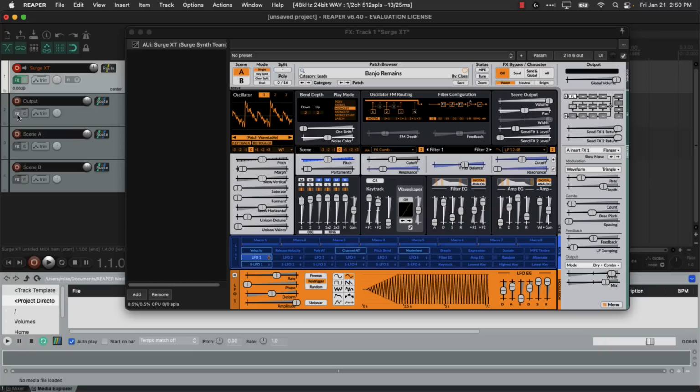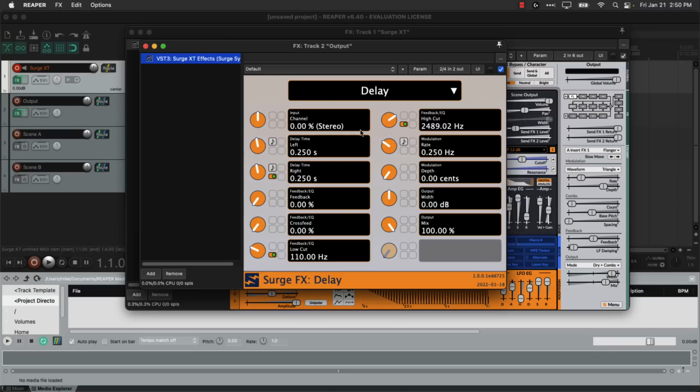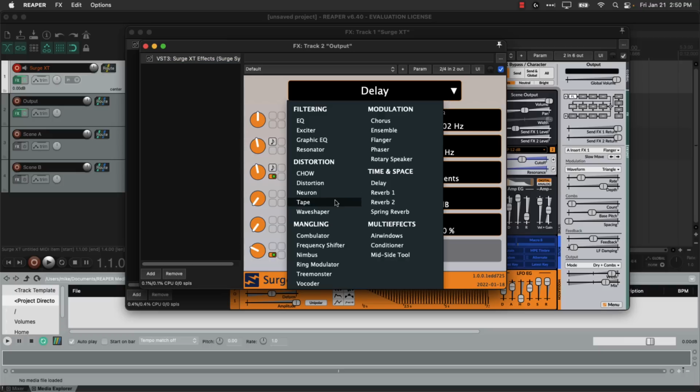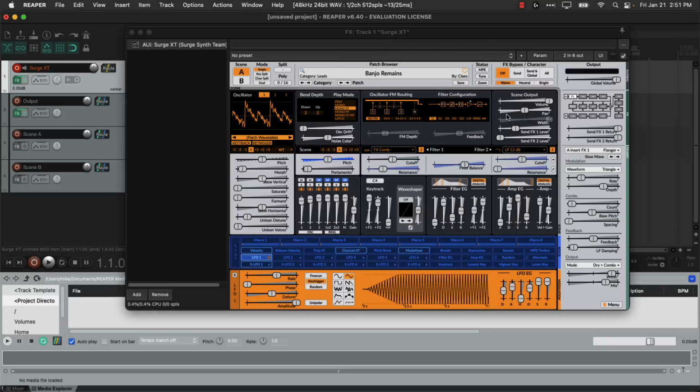You can also, again, like I said, apply the effects directly over here. So like so. If you just want to do the effects, you could work with the effects alone as well. You do not need to use this as a synth. You can also use this for the effects that are available. So if you want to apply an EQ, for example, that is an option there as well. So that is the extent of what I'm going to do in terms of me actually playing with it.